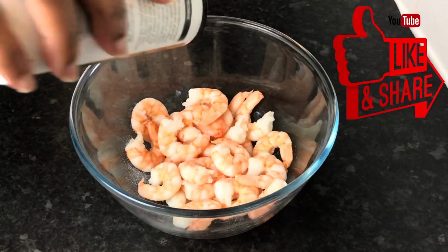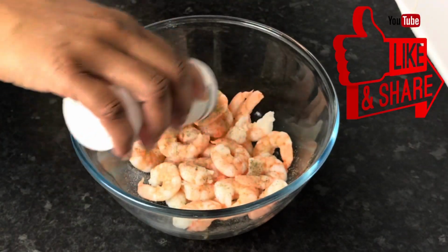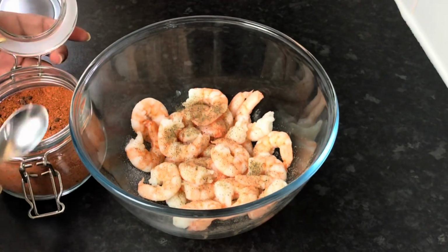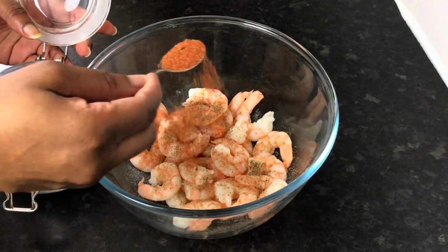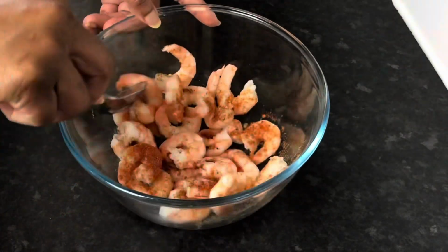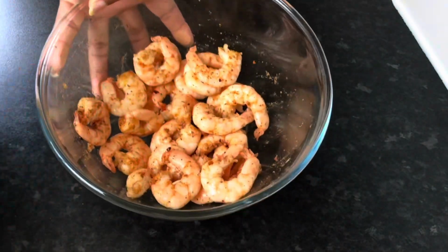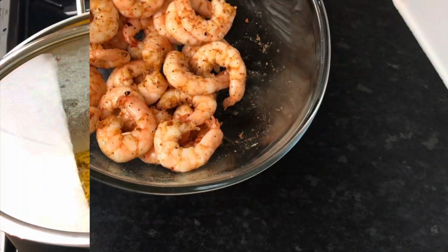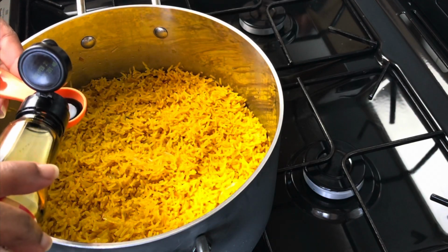So here I have my shrimp and I added some salt, black pepper, and then I'm going to go in with some all-purpose seasoning. Now, you don't have to season your shrimp if you don't want to, but vibes fam, listen. Come a little closer. Trust me, when you season every area of your food, I'm telling you, you only do yourself a nice little favor. Flavor is really flavor. But yeah, here it is all done.